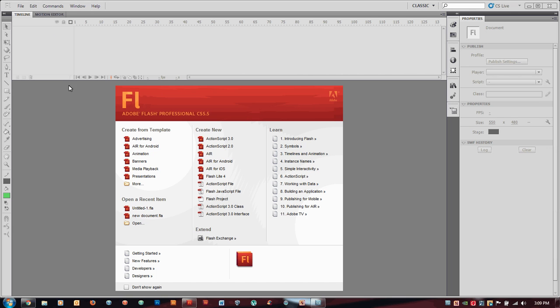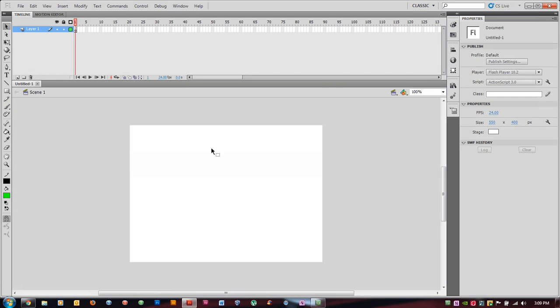Okay, welcome to Flash CS5 basic drawing tools. So what we're going to do is just learn how to make these basic drawings using some of the tools that you have in the presets. Now with our tools bar on the side here, you can see that I've obviously used it before because there's been a few color changes. If we actually go through and click on that, that'll set everything back to its default colors. So it sets your stroke color and also your fill color back to your normal ones.